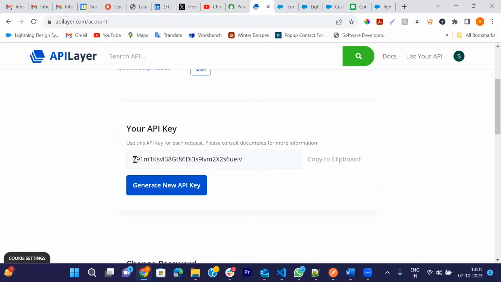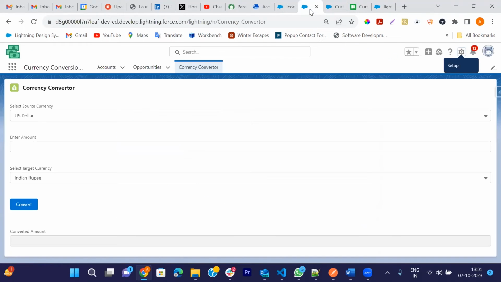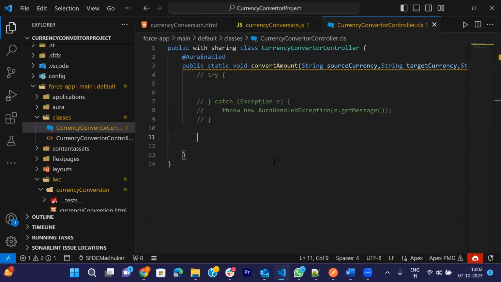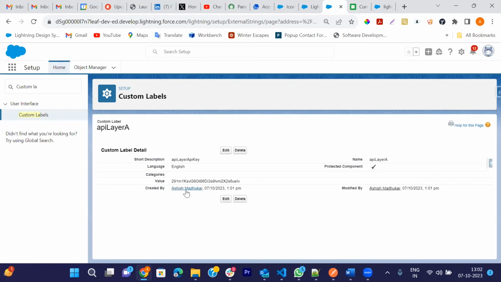This API key will be destroyed and a new API key will be created. Then I will store the new API key directly in the custom label, which means you don't need to make changes in your Apex code. You change it only here in the custom label. As a best practice, avoid hard coding in the code: we enter the values in custom labels and call those custom labels in the code.